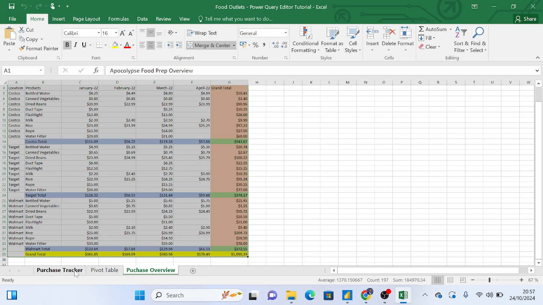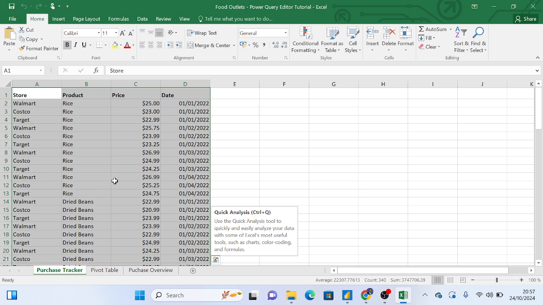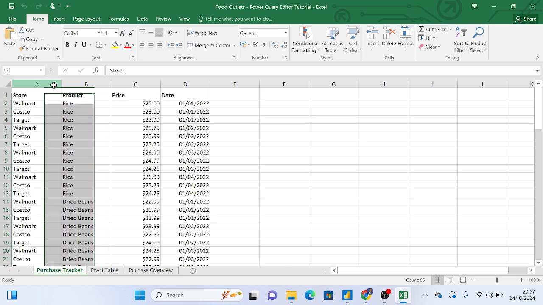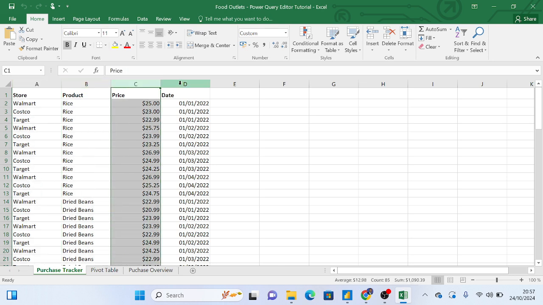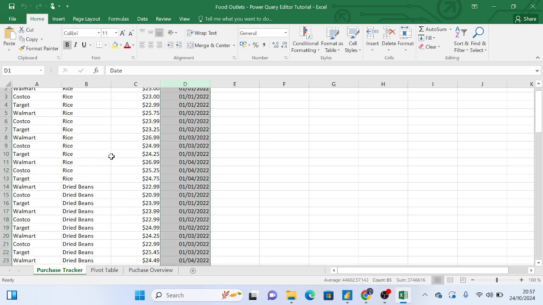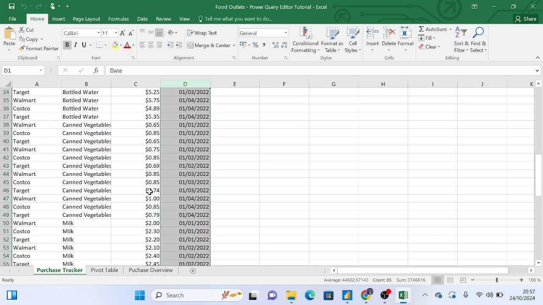When we look at the purchase tracker, you can see this data is very well organized and it can be used to create visuals or to create a report, right?